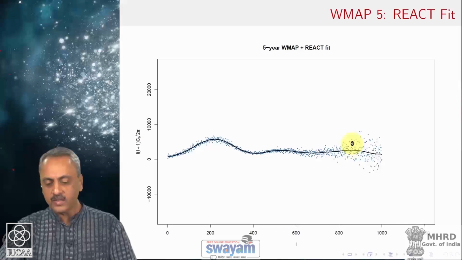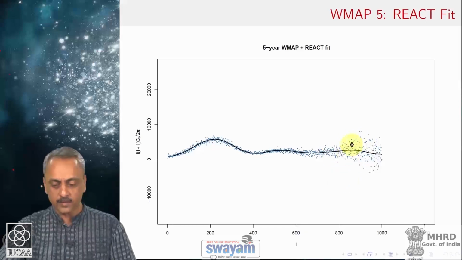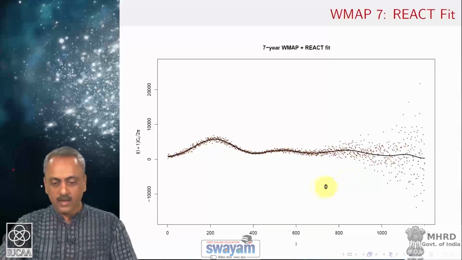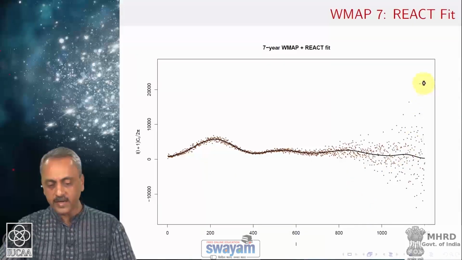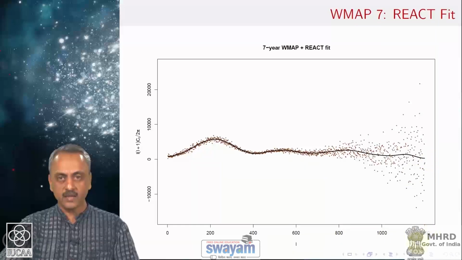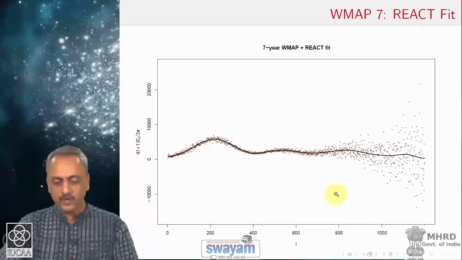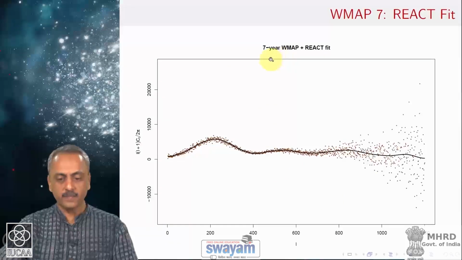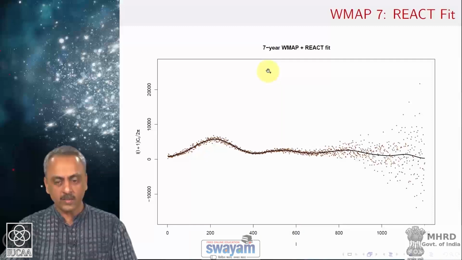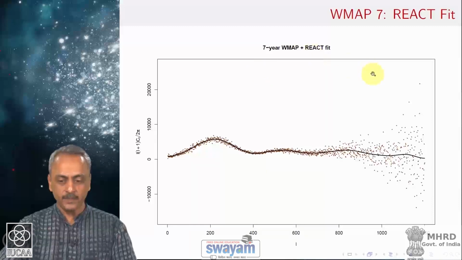Now, the uncertainty on the third peak is getting reduced with reducing vertical scatter. At the 7th year level, you see a peak here, but the vertical uncertainty is quite high in this region. The range of multipole indices got extended here quite a bit. So, you are going to much finer angular scales here. For this particular work, we stopped at the 7th year WMAP. There was maybe one more release of WMAP data later on.